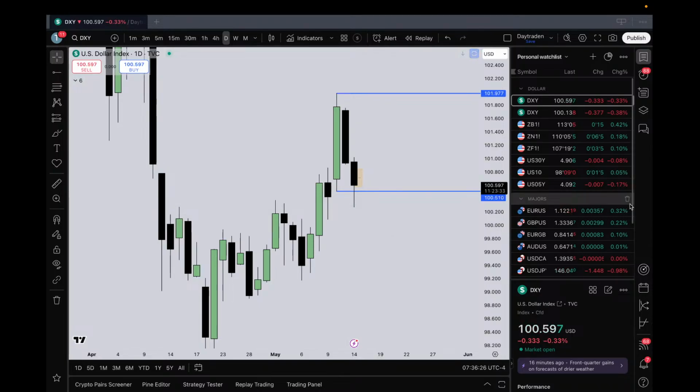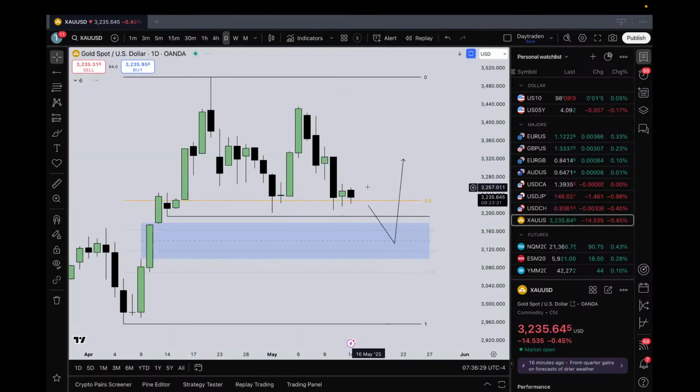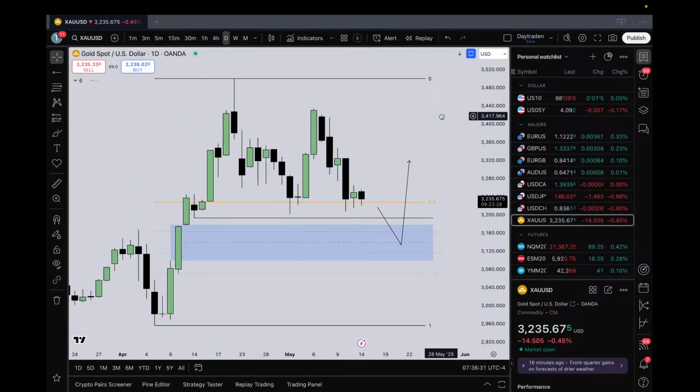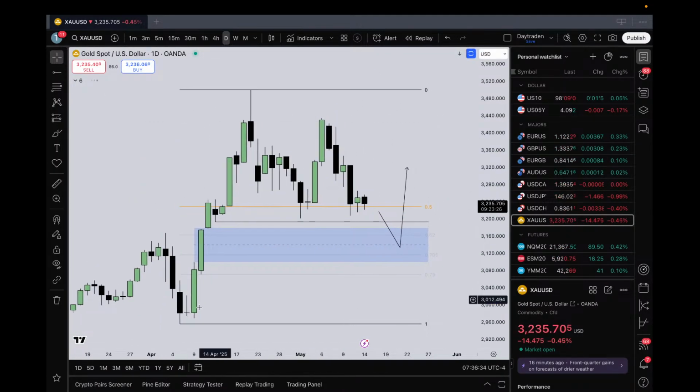BTC and XAU. Gold, my view is pretty clear. I've actually drawn it out already. This is the daily time frame. I'm not keen on shorting gold. I would not suggest you doing that, since this is such a bullish market and we are consolidating here. We have equal lows right over here and this daily key level in a discount, reaching out also into OTE of the range itself.